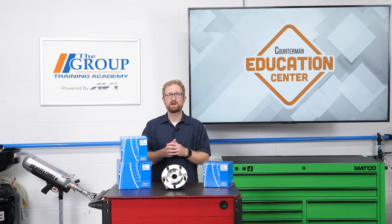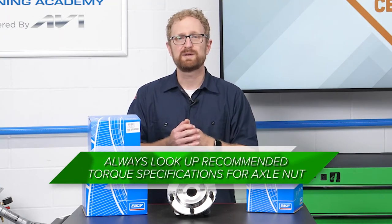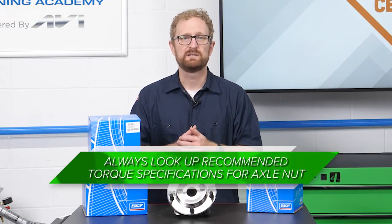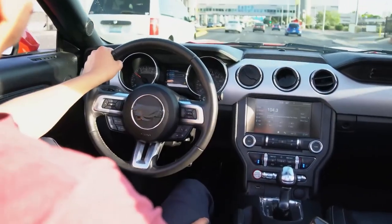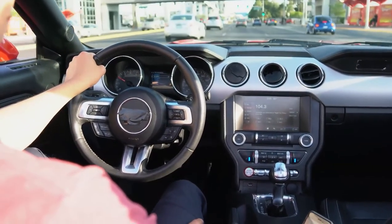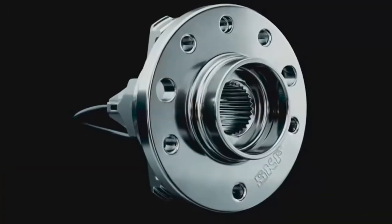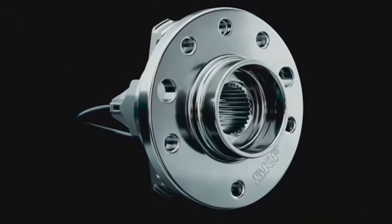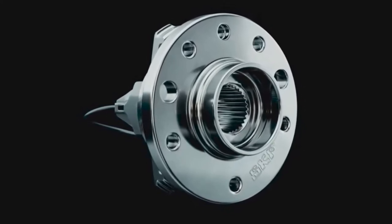Let's go over a few do's and don'ts that your customers should be aware of when installing a new hub assembly. The first and maybe most important: always look up the recommended torque specifications for tightening the axle nut. Late model vehicles have greater braking and cornering capabilities and lighter suspensions, so torque specifications for wheel bearings are much more exact now. Too little or too much torque changes the geometry or angle of pressure for the bearings inside the hub — even a slight variance can mean the difference between long bearing life or failure in a few thousand miles.